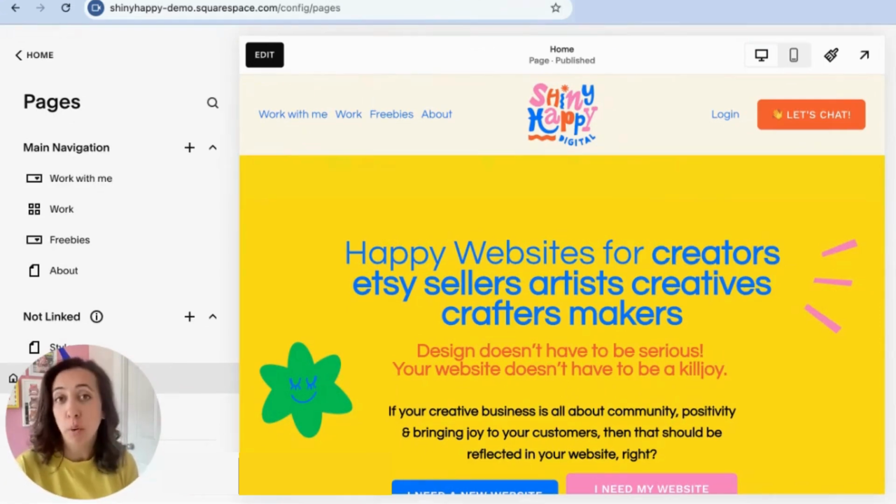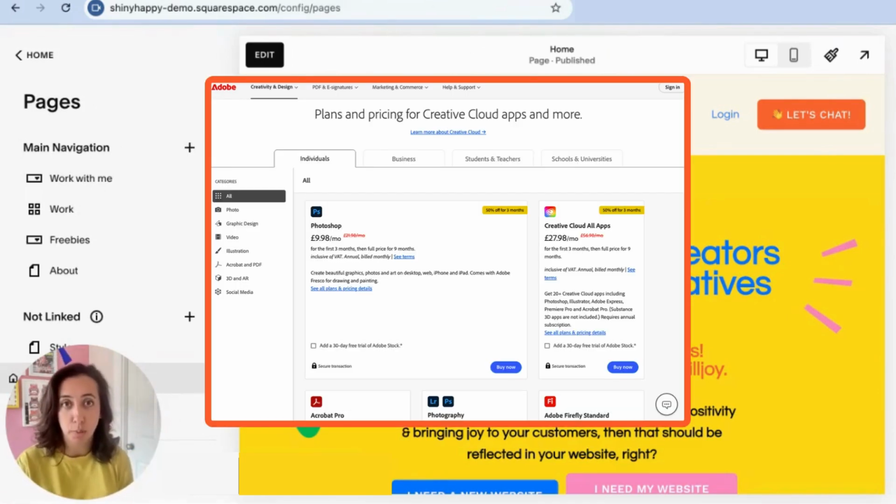If you want to add any Adobe fonts, you'll have to have an active subscription to Adobe Creative Cloud. It's quite expensive if you're not using any of the programs, but if you're a designer and you're already subscribed to Creative Cloud, you might as well take advantage of all the thousands of web fonts that they have available. So let's jump in.